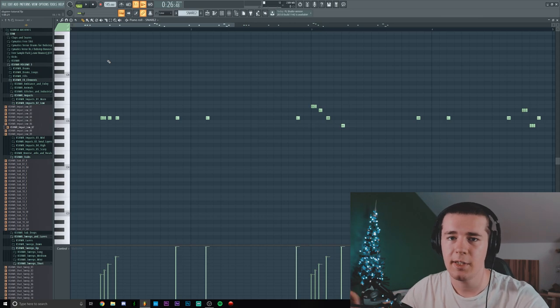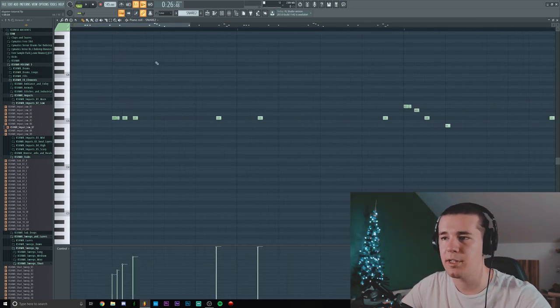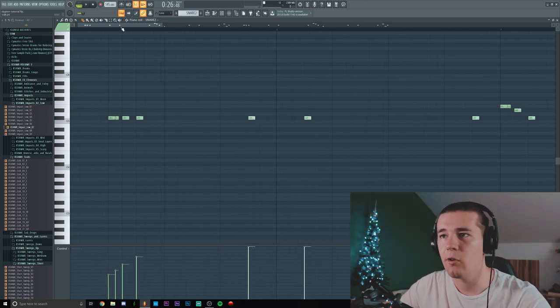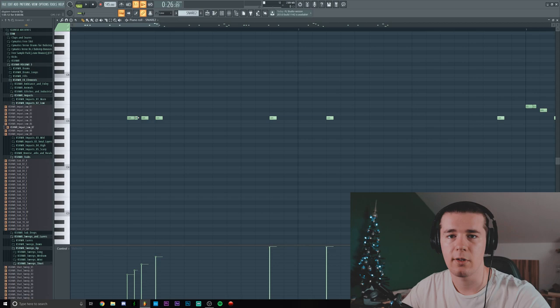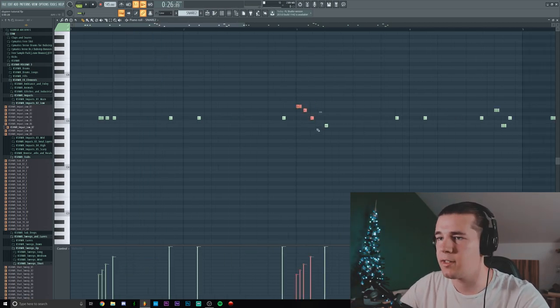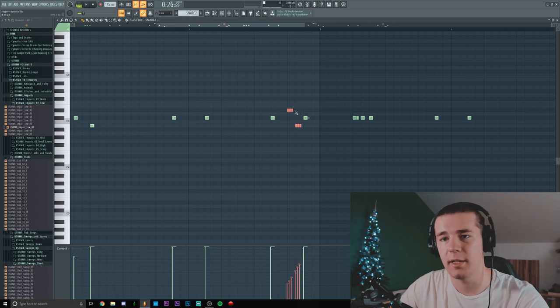And for the stuttery sound, I'm not sure if he's using the same method or he's actually applying like Gross Beat or something to actually create a stutter effect. Or if he's doing this, then I'm pretty spot on, because all you have to do is basically enable the envelope for the snare, so you have full control over the note's length, and just chop it in half so it stutters, you know. This is the exact same thing as this, just tweak the notes, and these are simple rolls. I just deleted the last note.